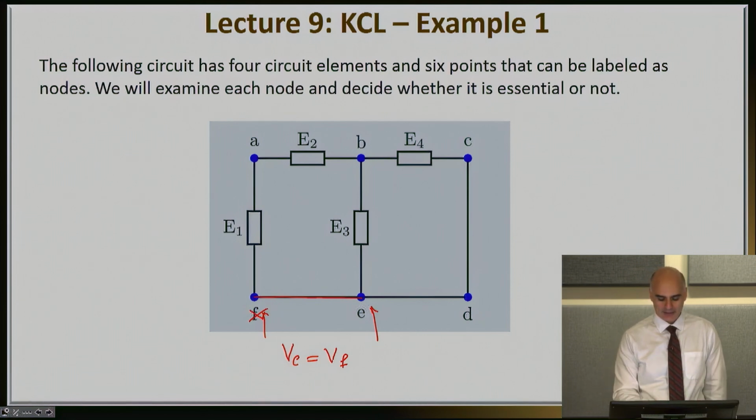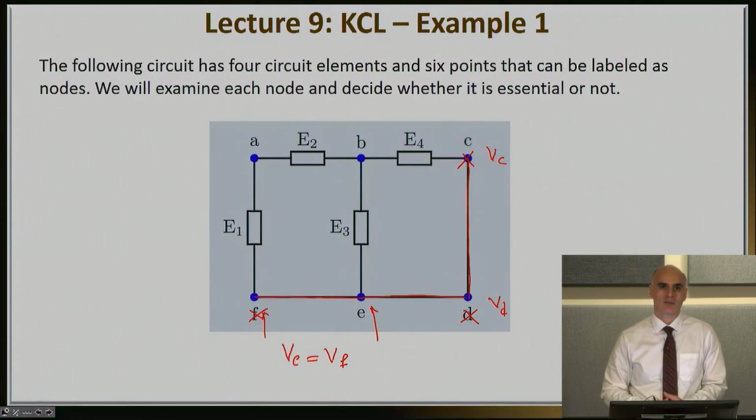And for exactly the same arguments, node E is exactly the same as node D. So I would rather not label this a separate node, D. This really adds confusion, and it's really one and the same node. And following exactly the same logic, here's one more short circuit that essentially connects directly nodes C and D, making VC the same as VD, and therefore, once again, I don't like labeling this with an extra letter since it does not represent a different electrical connection. So now we're actually done with C, D, E, and F.